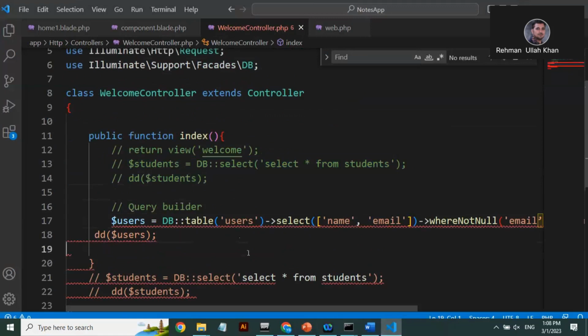Okay, wait. Actually, we need table students and select name and email address.